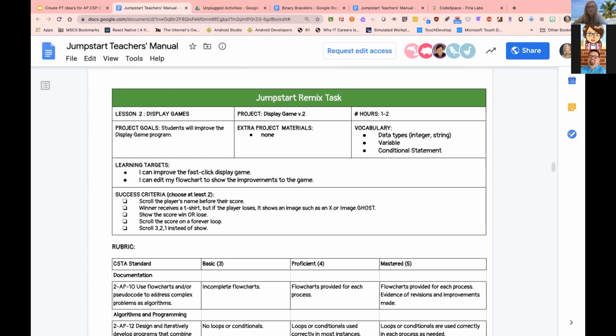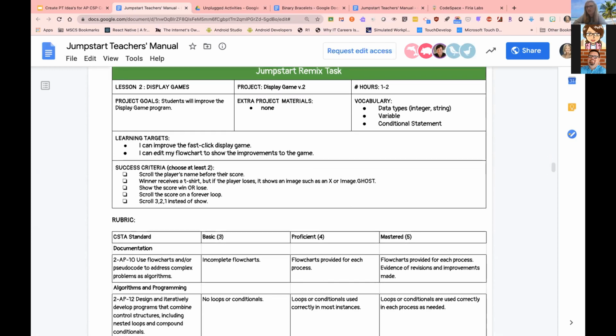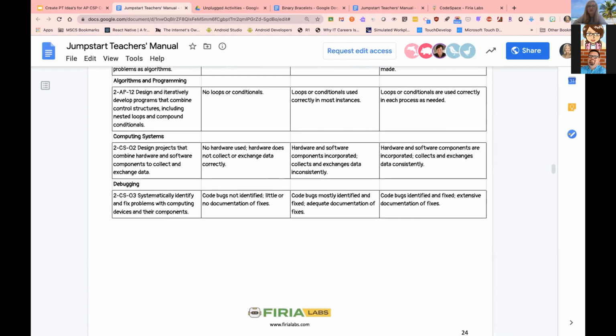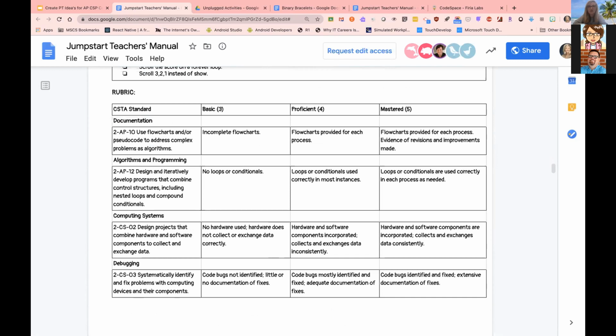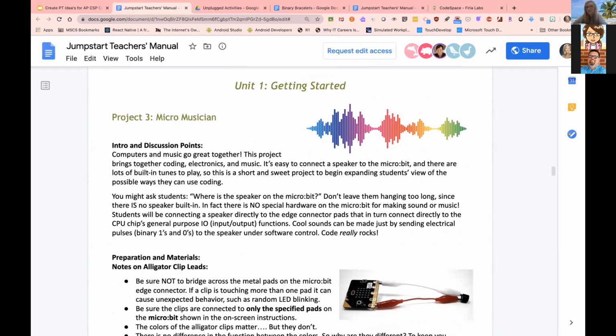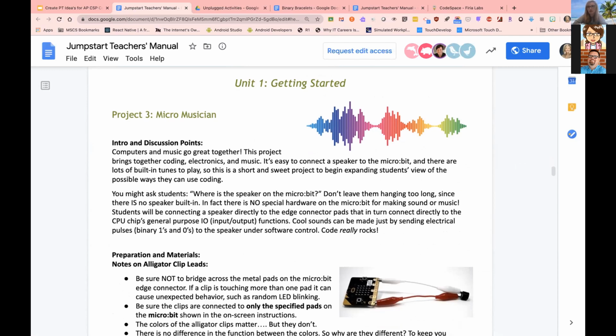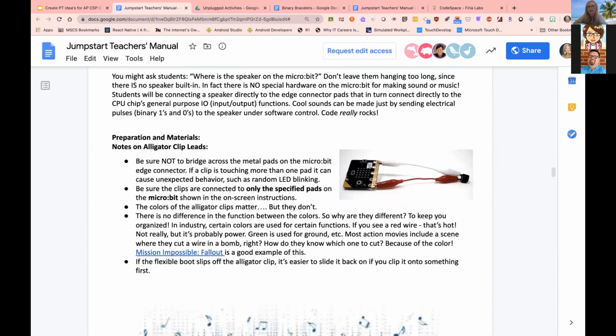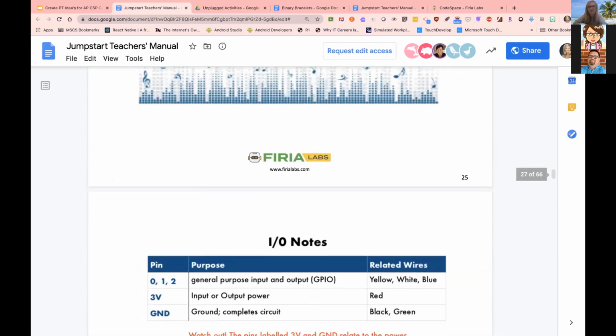Now, here are some Jumpstart remix tasks that kind of go off the grid. And there's a rubric, yay, down at the bottom. So you can know exactly how you should grade the students on those remix projects if you so choose to assign those. And you may not want to do that right away. You may want to just get comfortable with the environment, which is completely understandable. But if you're ready and you have an advanced group of students coming to you, then definitely don't shy away from it. Give them a challenge, because it definitely challenged me my first time using it.